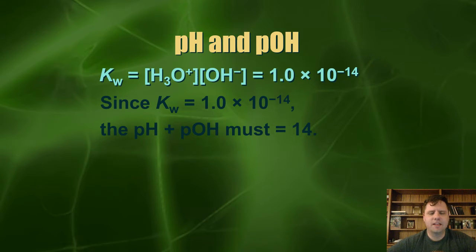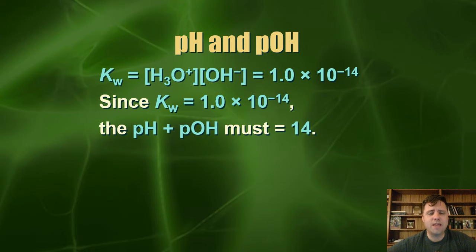All right. And again, the concentrations always multiply together to get 1 times 10 to the negative 14. So pH plus pOH must always equal 14, right? So these two numbers, if this is a 5, what does pOH need to be? Well, it needs to add up to 14. So it's just 14 minus 5 would be 9. If pH is 6, this has to be 8. If pH is 2, this has to be 12. See how this works? These numbers always have to equal 14.